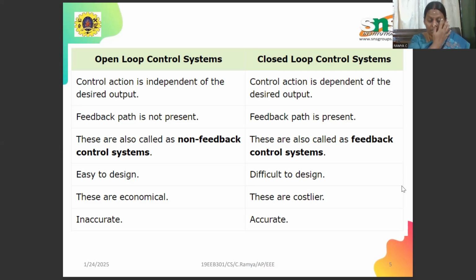Open loop is easy to design, whereas closed loop is complex. Open loop is economical, and closed loop is a little costlier. Open loop is inaccurate because it doesn't have any feedback network and we are not considering any output, whereas closed loop is accurate.